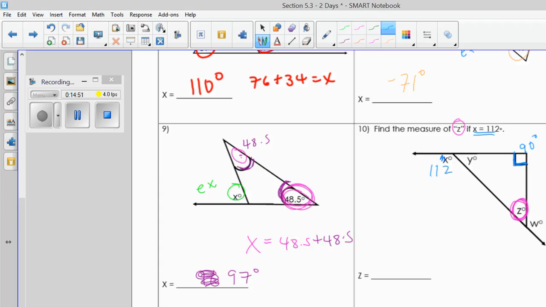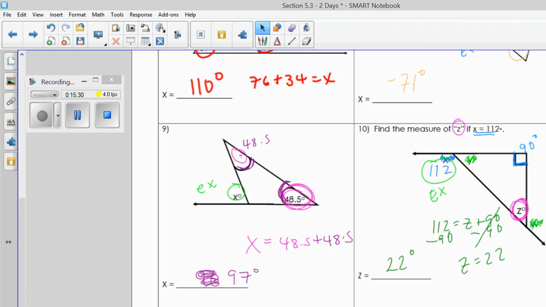I'm going to get rid of X so we don't get confused by the variable. Y and W, some of you might be asking, why did Mr. Quabbin put those in here? These are called decoy variables. Since I didn't ask for them, I just get rid of them. They're not necessary. After I cross those out, to find the value of Z, we're going to use the exterior angle formula, because that's what 112 is. It's an exterior angle, and 90 and Z are remote interior. So 112 is equal to Z plus 90. I'm going to subtract 90, and Z equals 22. So 22 degrees.